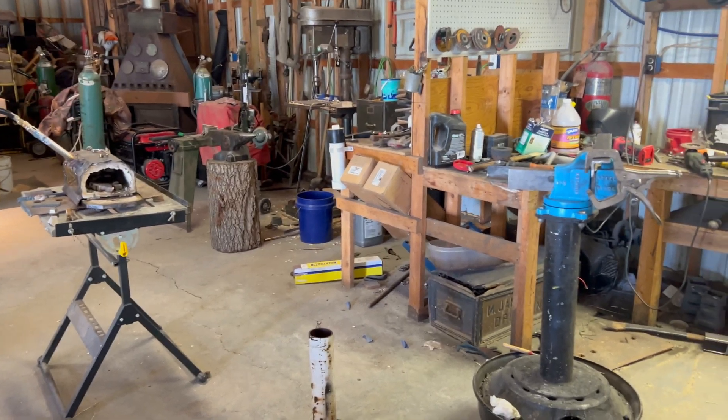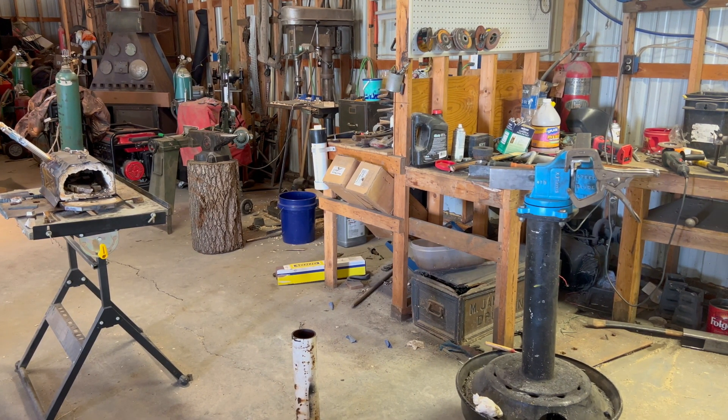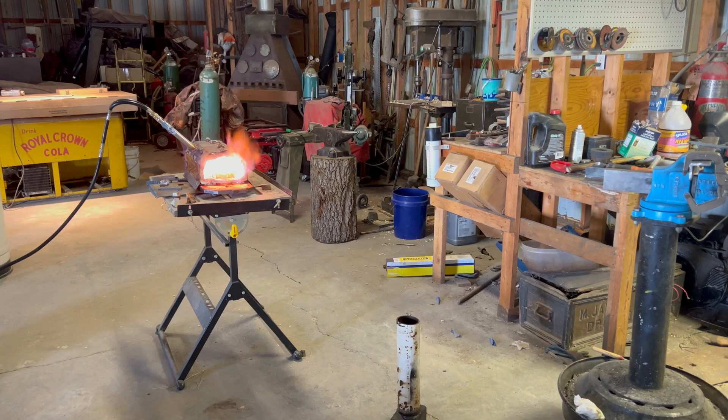Let's get the forge fired up, start heating this up. I'm gonna give that about a half hour to soak at temperature, so I'll get the forge set up, let her get hot, then put the knife in and we'll see how it goes. We got that forge going. I've got her turned way up right now, just bringing it up to temperature. We're gonna turn it way down once the knife is in there because our hardening temperature doesn't require the forge to be really singing like that.